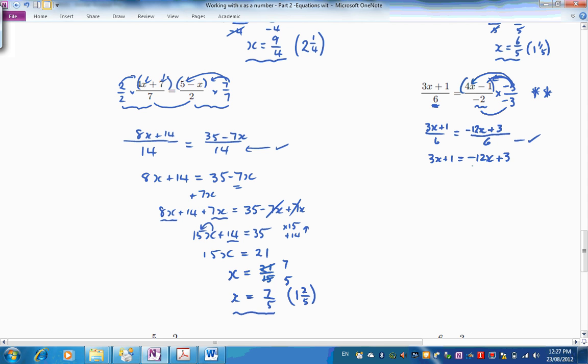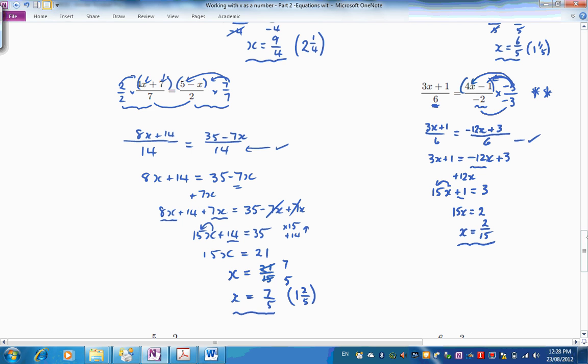Collecting the x's up, this is neg 12x, so if we add 12x to both sides, we'll have 15x here, plus 1. Adding 12x to this, we'll wipe it out, we'll produce 0 x's, and leave a 3. X then has been times by 15, and 1's been added, so let's subtract the 1 from both sides, we'd have 2. And then dividing by 15, we'd have 2/15 as our answer. All right, well, how did you go? That's the hardest one of that type.